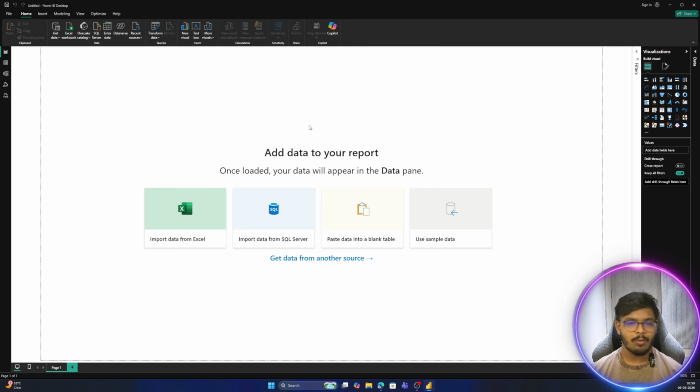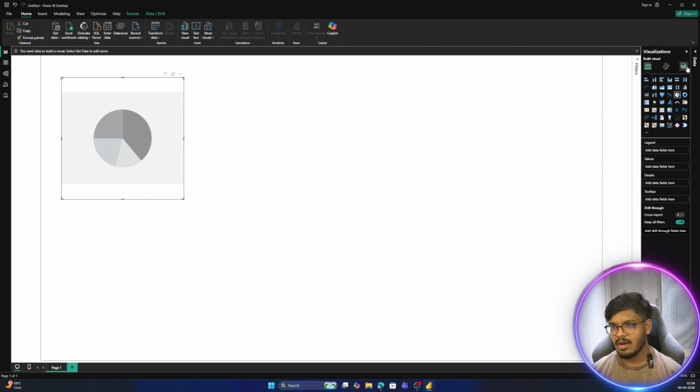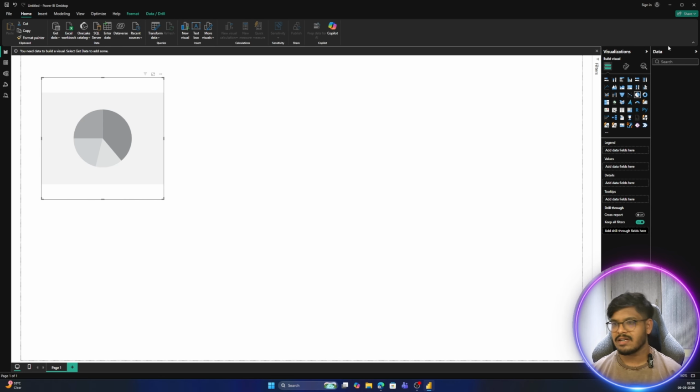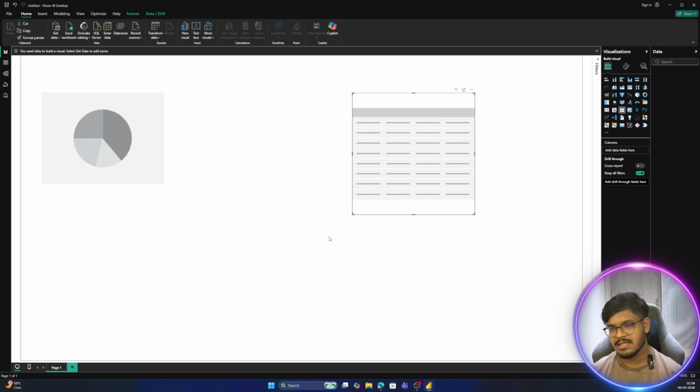Moving back to your home page and the canvas, we can see on the right side we have the visualization pane. These are all the charts which you can view. You can drag any of the charts over here, and you can add things in the charts from the data pane. If you open it out, there is a data set. So here when you add your data sets, you will view all the tables over here, and you can make all the charts. If you want to make a table, you can create a table, you can place it, and this is the canvas basically.